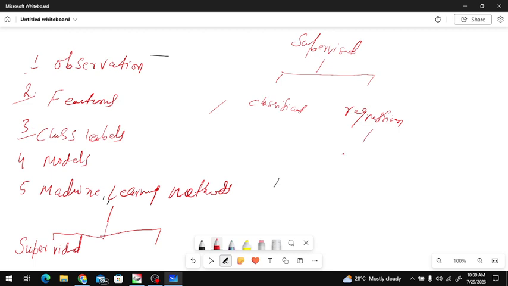The other is a yes or no: it's spam or not spam, malignant. These are the terms.